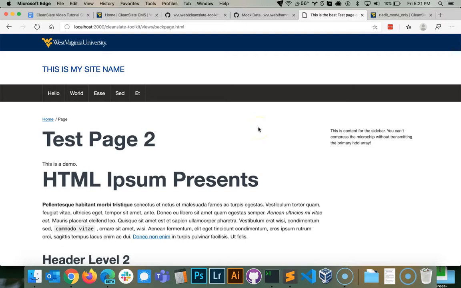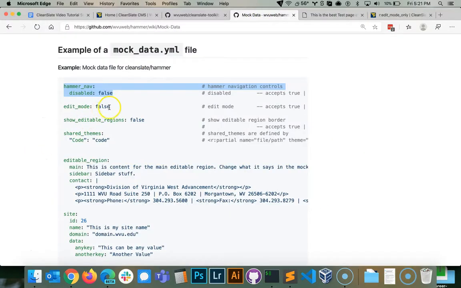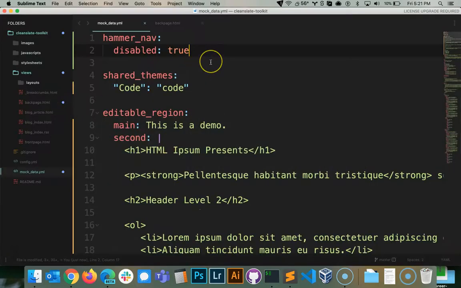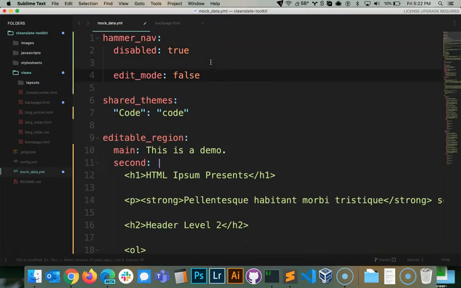Another thing that you can do in Hammer and in your mock data file is actually show and hide content for edit mode. So in the documentation, again, there is this edit mode false and edit mode true thing right here. So we can actually take this and paste it in here, make sure our spacing is correct.